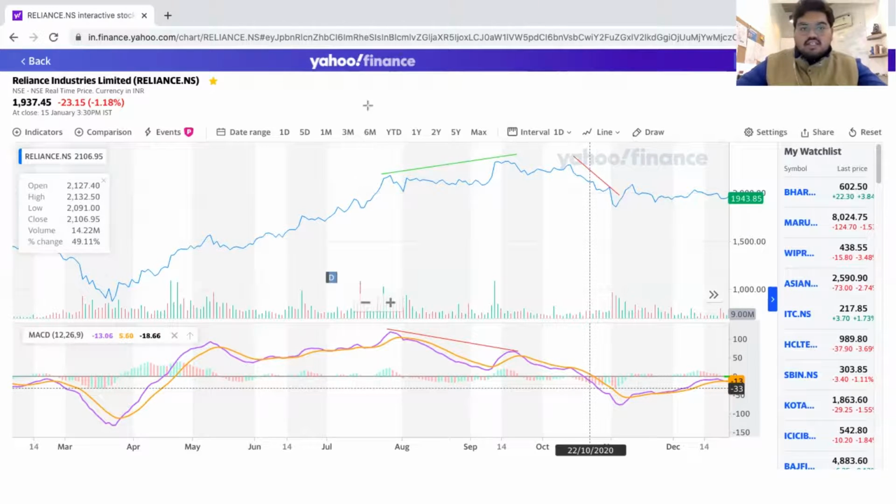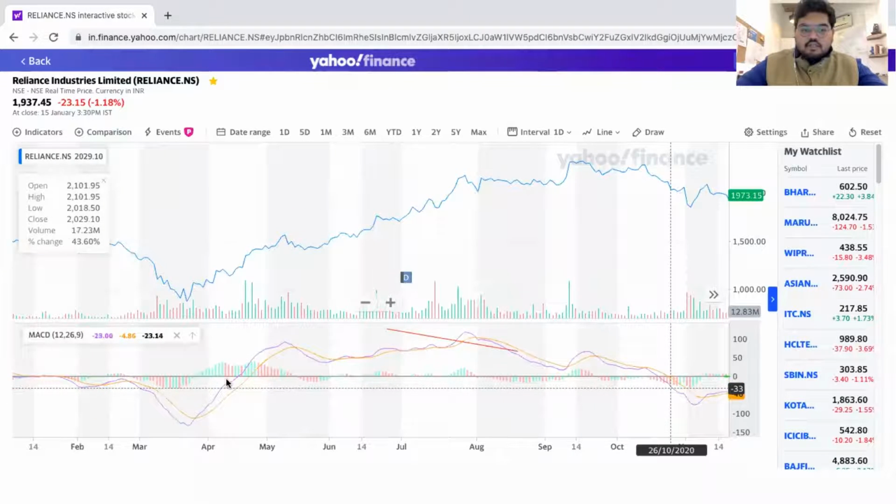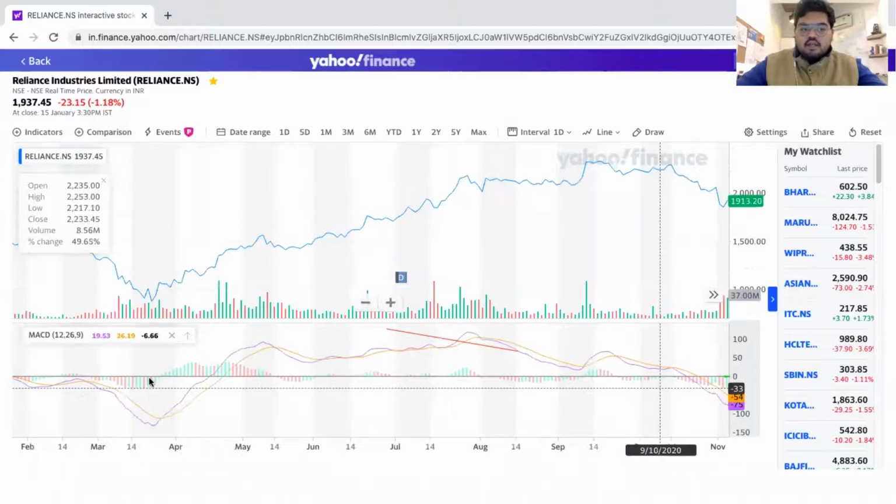Now, how does it basically explain the momentum or the strength of the trend? Just look at the bar graphs. If there is a positive trend, the histograms move above the zero line and are increasing at a constant pace. And as soon as they're decreasing and moving towards the negative line, so can the price line do so. That is how the histograms or the bars basically tell us about the strength of the trend currently in MACD. All right. That's how you analyze a stock using MACD.